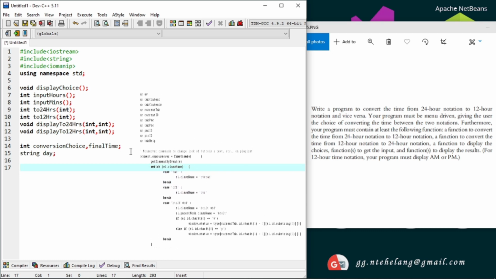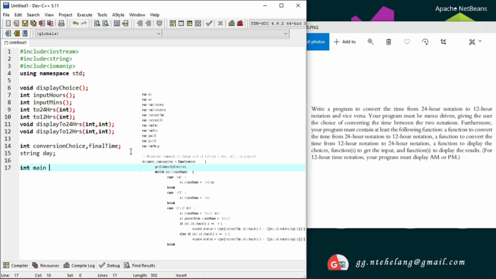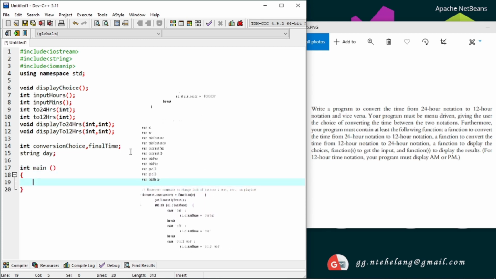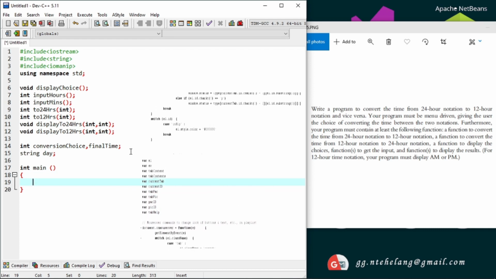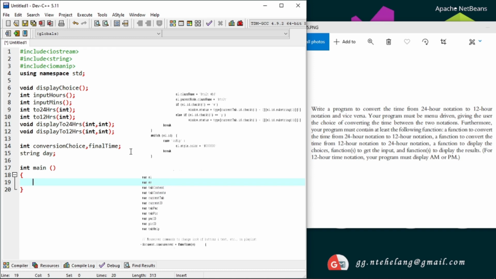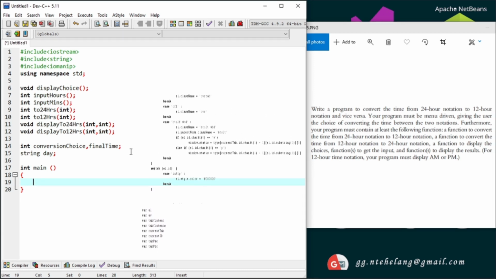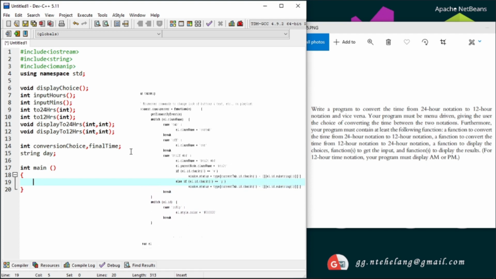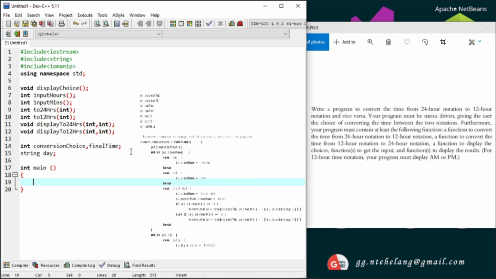Done with the declarations. Now to the main function. Now in here we'll be calling functions. Operations are done in their respective functions. Remember, with functions, we have clean code. So the main function just calls functions, no operations. Just as always, declarations first. But what are we declaring? The hint here is to look at the function prototypes.